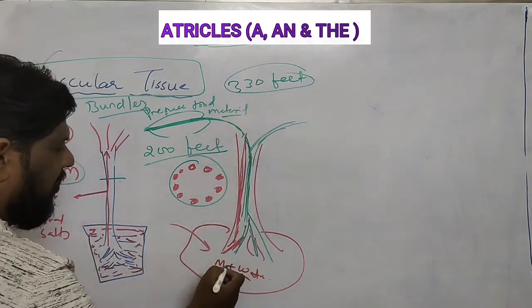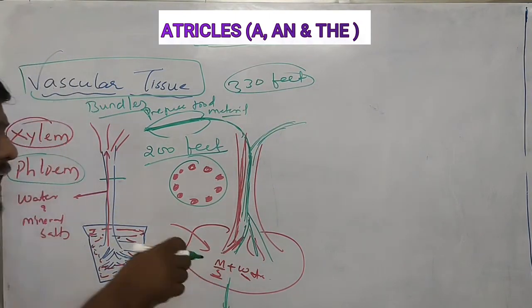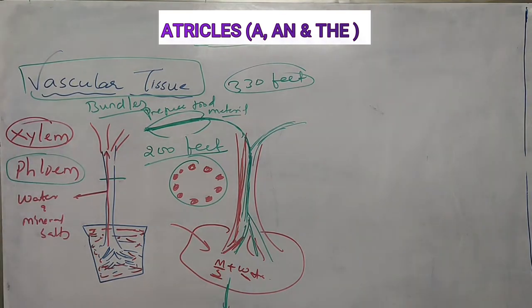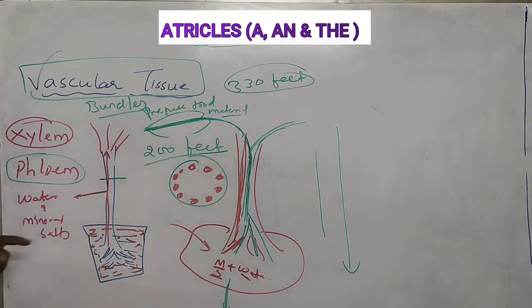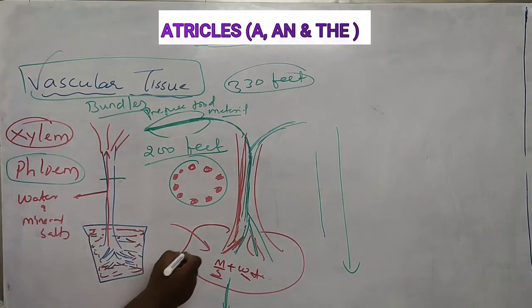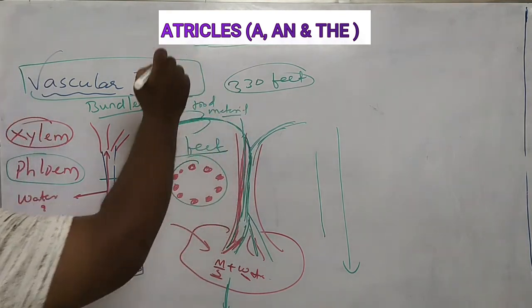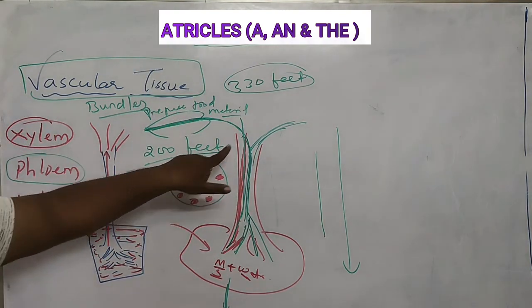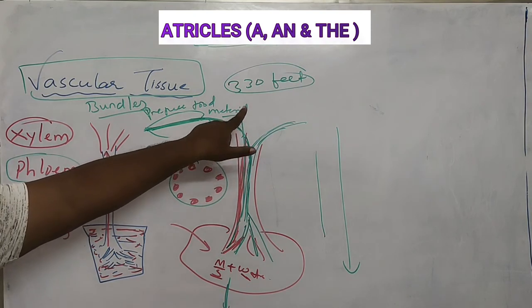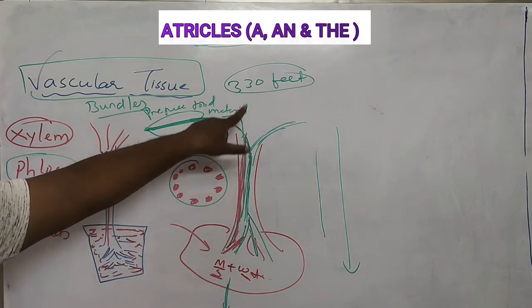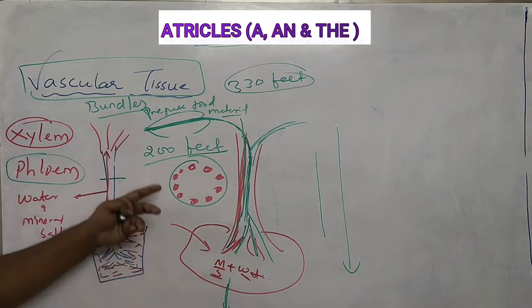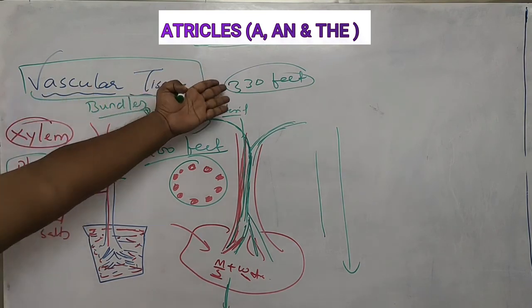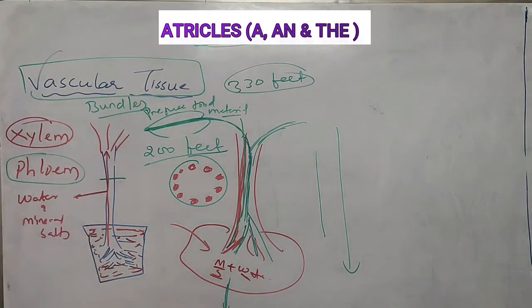So even from then, the water which is in the ground level is going against the gravitational force of earth, isn't it? If you throw something, it should actually come down because of the gravitational force of earth. But what is happening here? The phloem is carrying the water, mineral salts and everything against the gravitational force of earth. So against this gravitational force, the water is being sent even up to 330 feet. Isn't it a greater height? So that is how the process will take place and we'll study it in the 4th unit. Okay, so this is the thing about the vascular tissue.